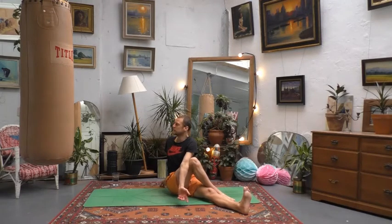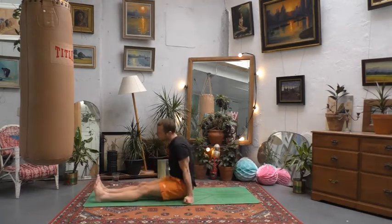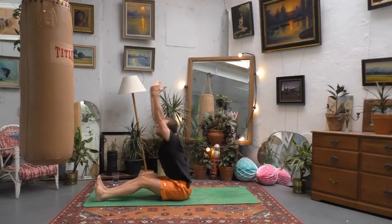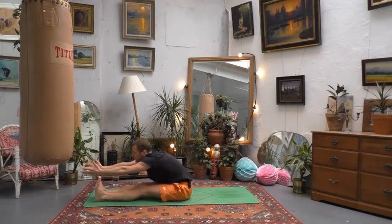Point toes to the ceiling. Maybe right hand grabs the outside of the left foot for a little twist, then come back to center. Take the right foot outside the left knee, lift up the left arm as you inhale, exhale and slide the elbow down the outside of the knee. Think of twisting from your core, open out your chest fully, gaze over the right shoulder. Not too much weight on the back hand, keep your head high and your breath soft. Come out of it slowly, straighten both legs, and forward fold over them at the same time. Lift the arms to inhale, bend your knees if needed, exhale and fold — chest smothers the thighs, look over your toes, reach long with your arms — and then lower down onto your back.